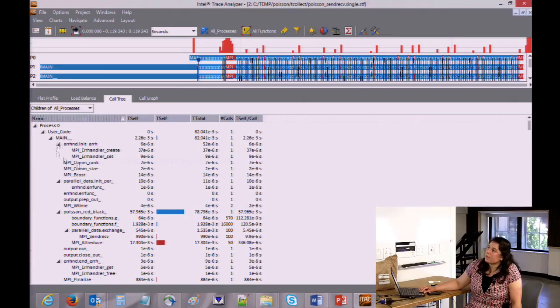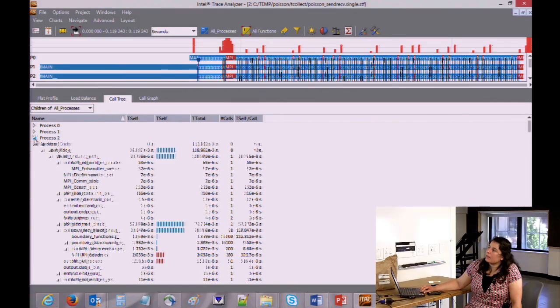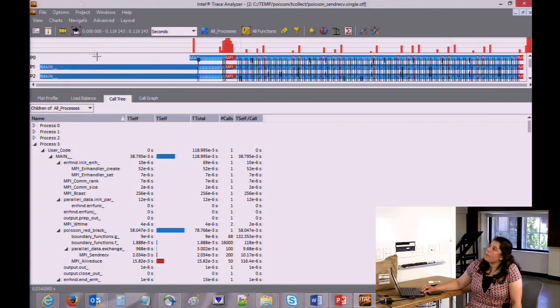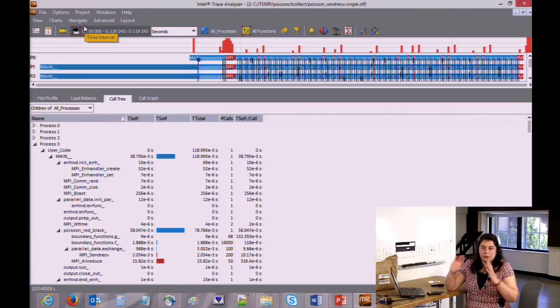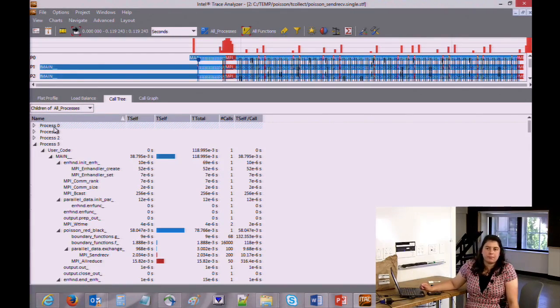So you can do children of all processes. I don't know if there's a way to do side by side. You could open it up in two views, so two instances of the same trace file, and do it side by side that way. But if you do children, then it'll give you for each individual rank what the call tree is, because it might be different, right?